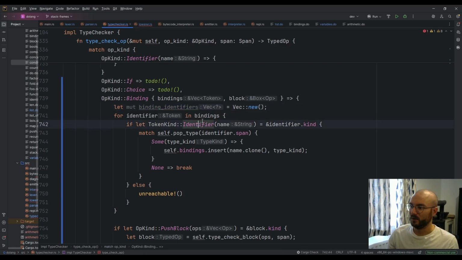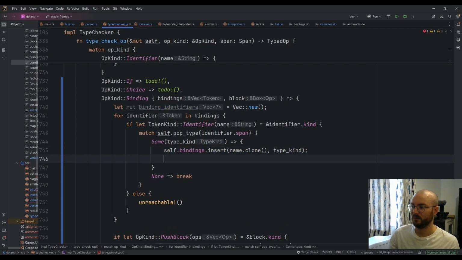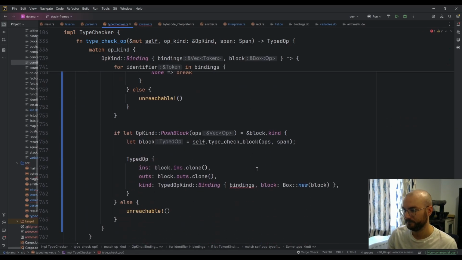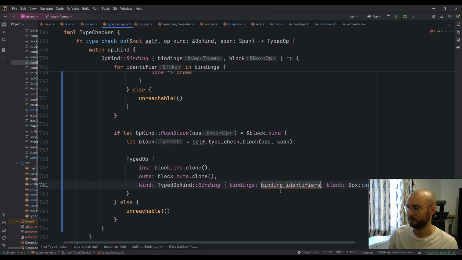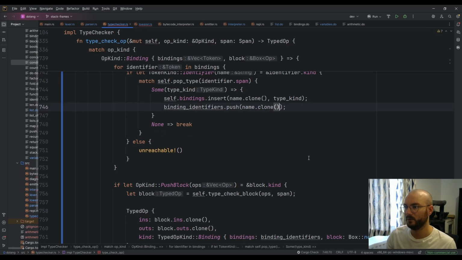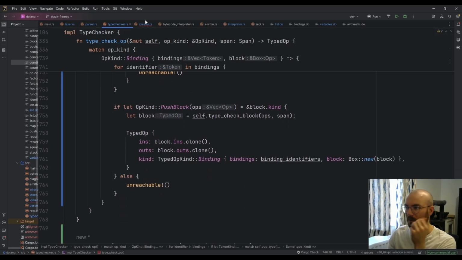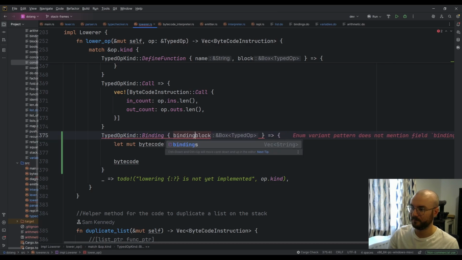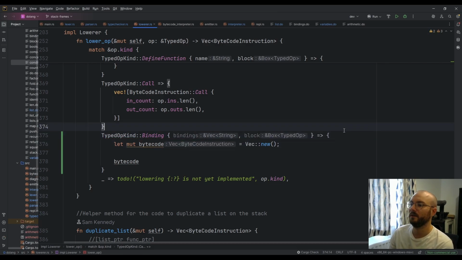So when we find one and we successfully match this, we push the name. Vector string found that. Need to clone to get an owned string. Boom. Okay. So in here we have the bindings and we have the block.